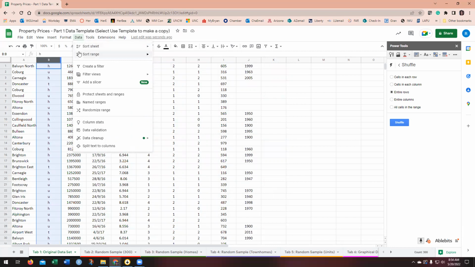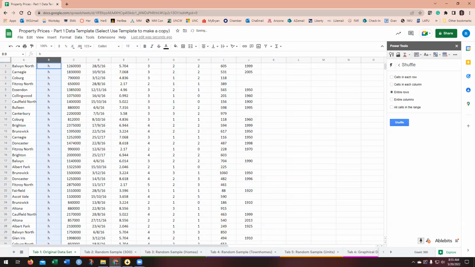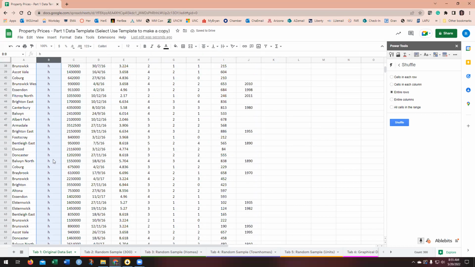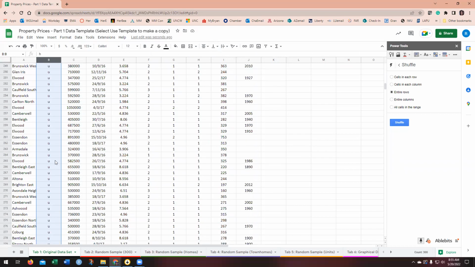So we're going to select B, the column first, right up here at the top. Just click it with your mouse and then click sort sheet, and then by column. This way, every single other column is going to sort as well. If you just go down here to sort range, it's just going to sort them by H's, U's, and T's. And this other information that correlates with that unit is not going to sort along with it. So we're going to do it in A to Z alphabetical order. And so you'll notice all of your data has changed. You'll have H first, and then T, and then U.